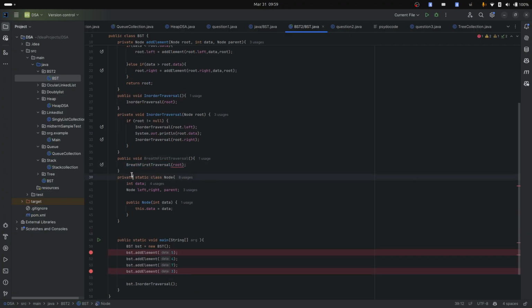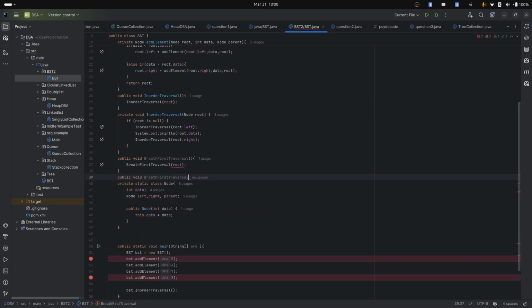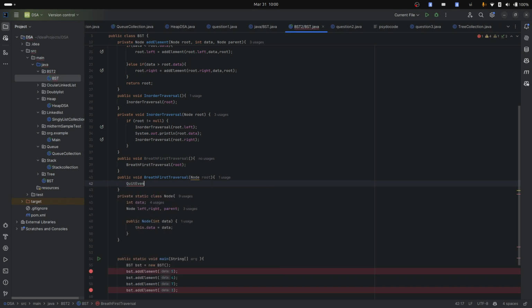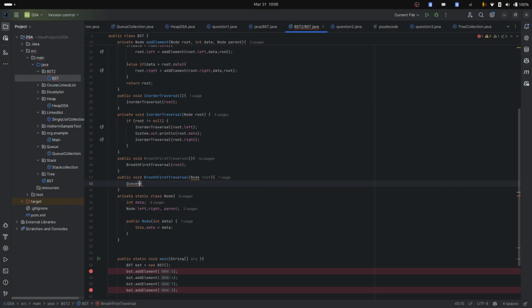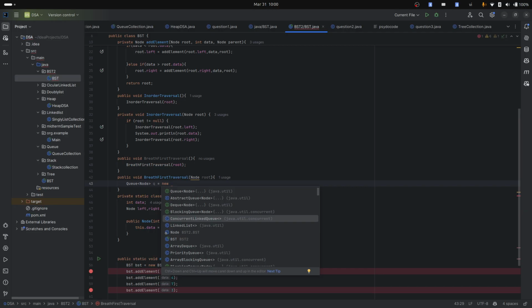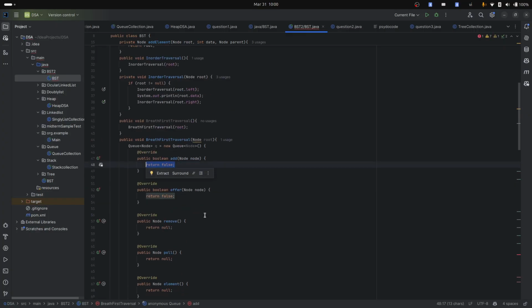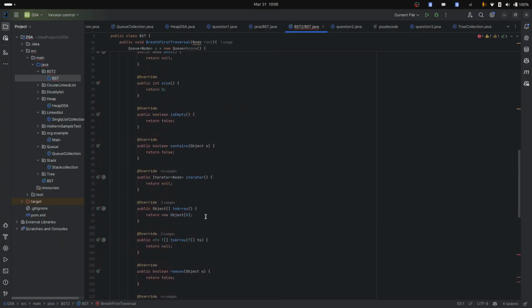And then public void queue of the node. So it provides all the API for me right here.